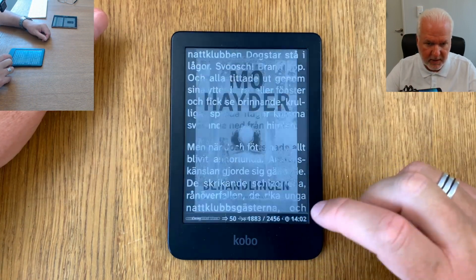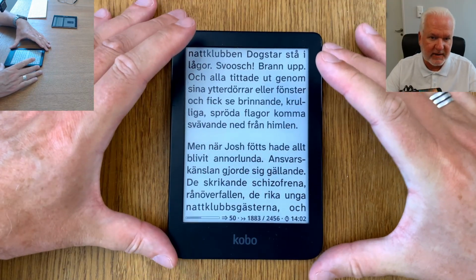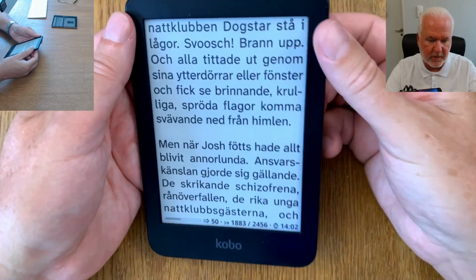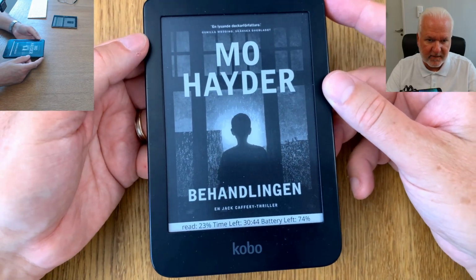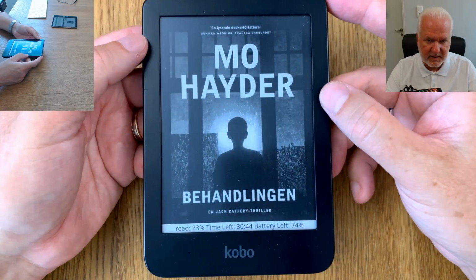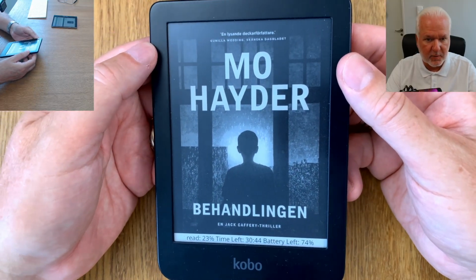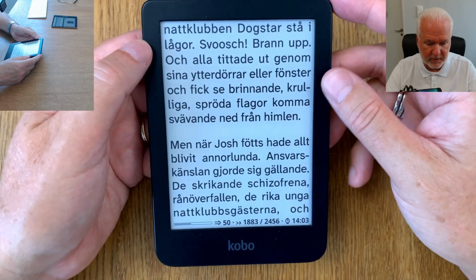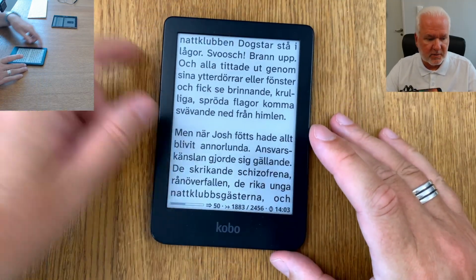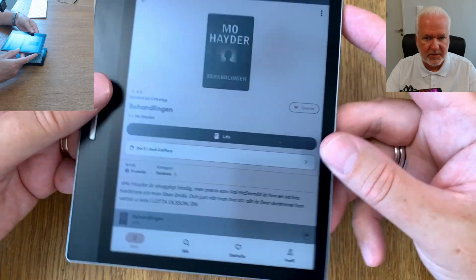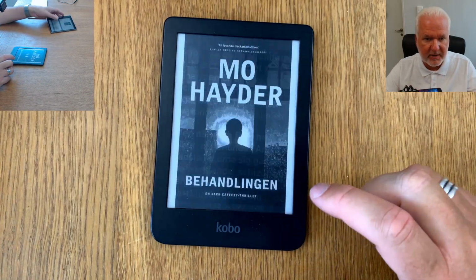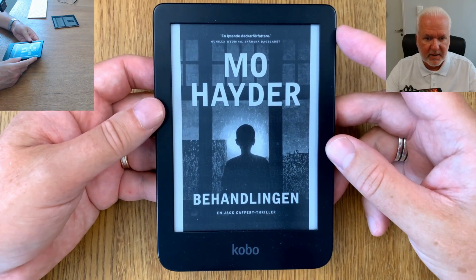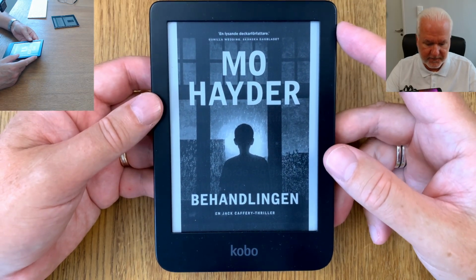In KOReader on a Kobo, or also a jailbroken Kindle without ads, it will also show the cover automatically when it goes to sleep mode like this. KOReader does that automatically. You don't need to set that up at all on a Kobo or a Kindle, or maybe also a Pocketbook reader. I don't know, I don't own one. But on an Android base, that doesn't work. So you need to do that hack I show you here, usually on most of the readers, and then have a transparent mode instead.